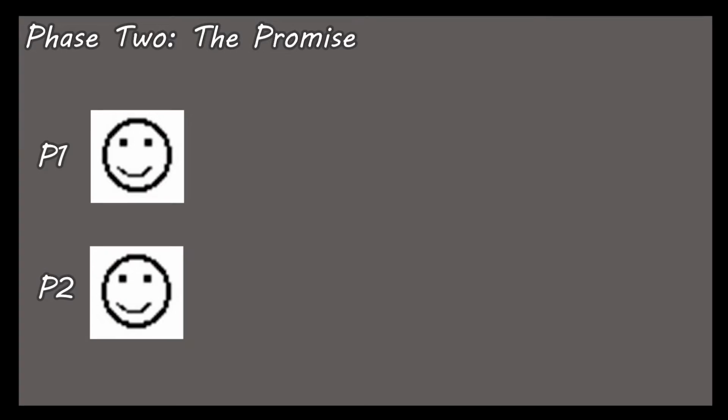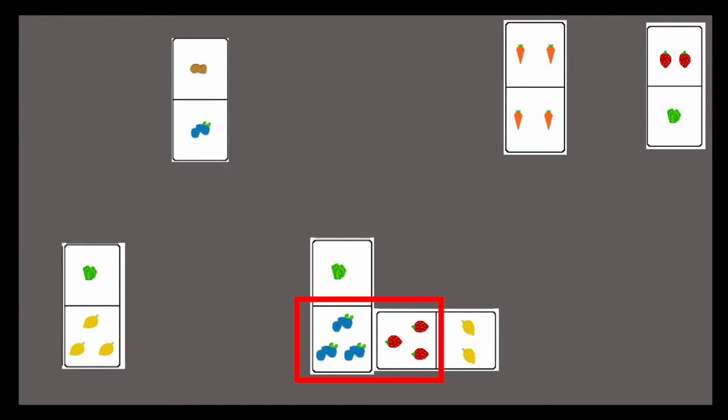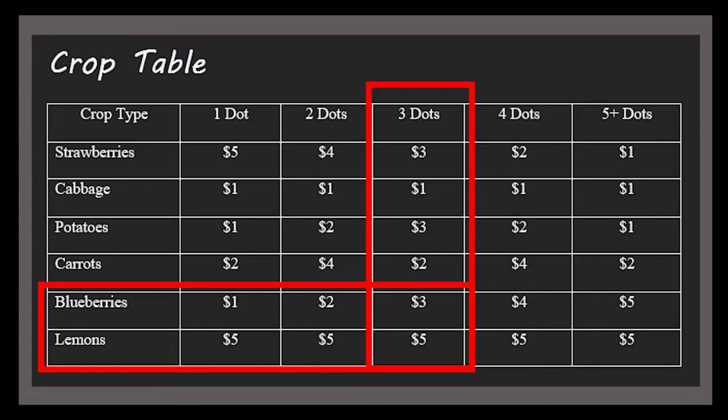Before we get on to the final phase, let's take a minute to discuss tactics. Let's say back in phase 2, player 1 decided they would buy any strawberries, while player 2 promises to buy 2 of any crop. It's the active player who decides where the dominoes go. So if it's player 1's turn, they have a choice. They could place the domino here, scoring 3 strawberries and 3 blueberries, leading to a cost of 3 for each crop. Now, player 1 only promised to buy strawberries, so they don't really care how much the other crops cost. But player 2 does. 3 blueberries for $3 is a lot nicer deal than 3 lemons at $5 a piece.